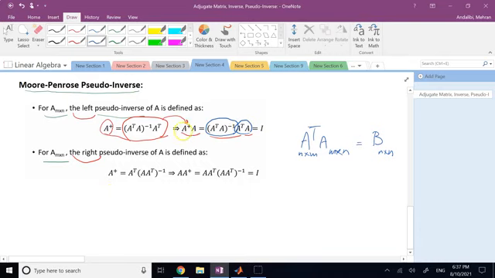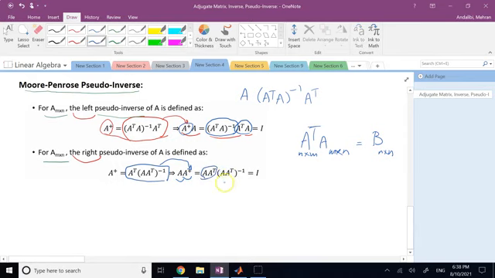But I have to multiply from the left side by A. If I multiply from the right side, I will get this, which is not equal to identity. On the other hand, the right pseudo inverse is what? When you multiply from the right side by A, you just plug this whole thing right here. Again, you'll get something similar.